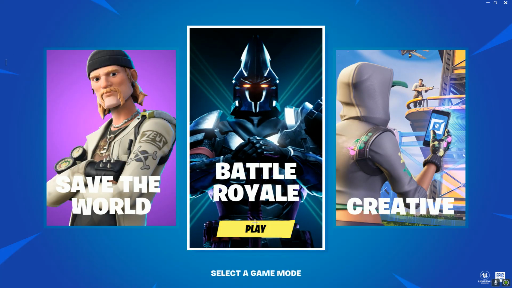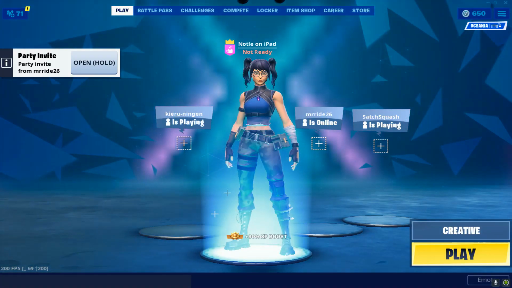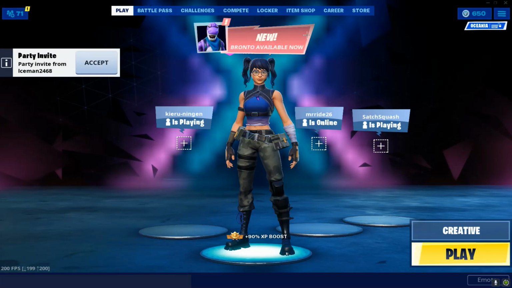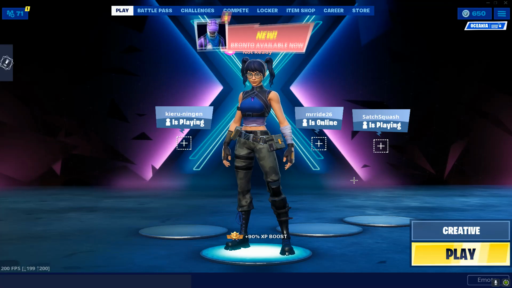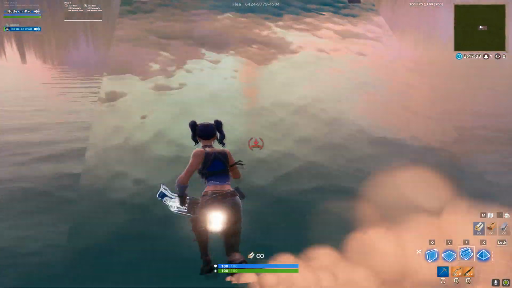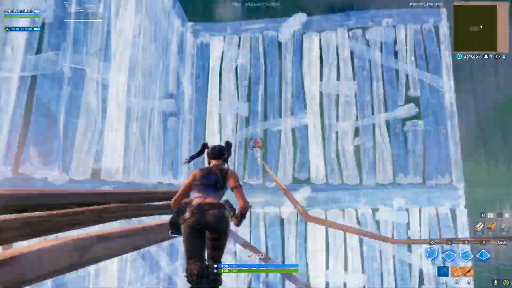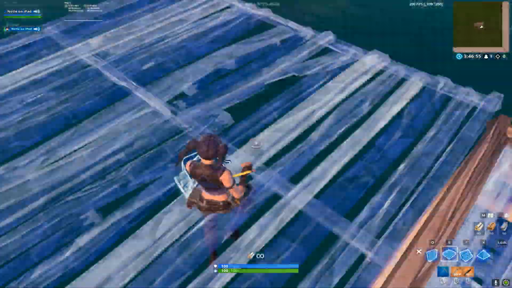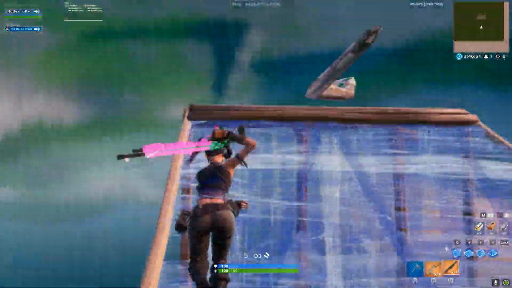Once Fortnite is opened up, click play. As you can see, I'm on stretch resolution. I'll show you guys some gameplay so you can see that it's stretched. Alrighty, as you can see, I'm using stretch resolution. It's going to feel a little bit different from 1920 to 1750. I'm just going to show you some building and stuff as proof that it works.